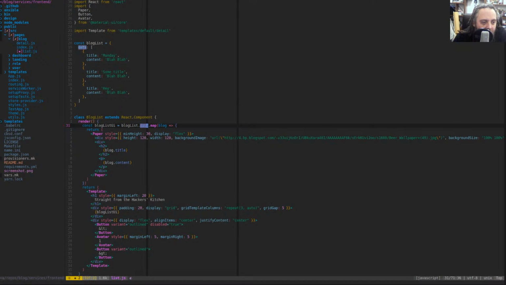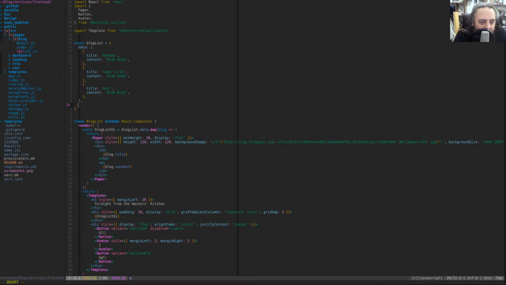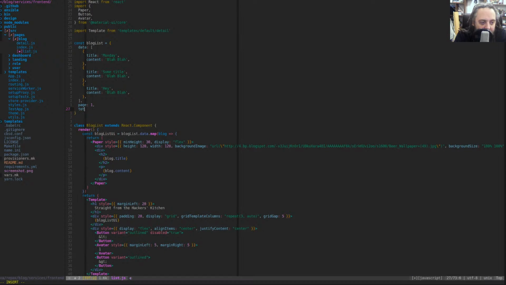Okay, now why we are doing this is because there's going to be two more attributes here. Let's say like this, and total 16. I don't know, I'm just making up. What this tells us is that there's going to be a total of 16 blog posts in a database, and that we are on page one.